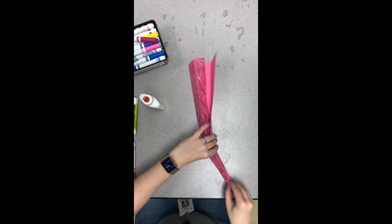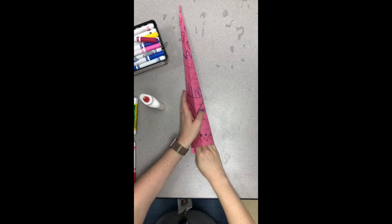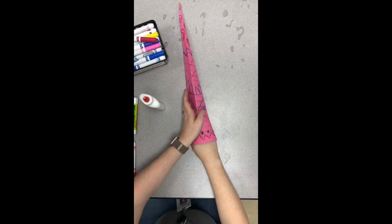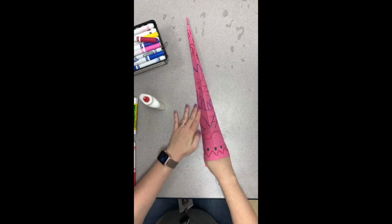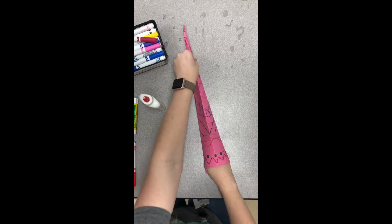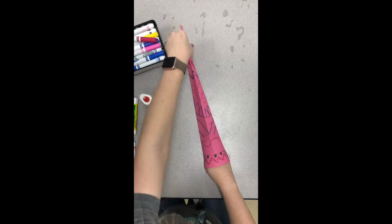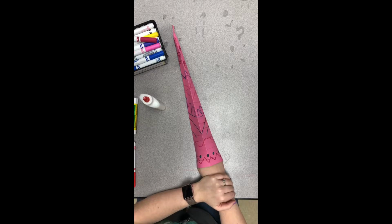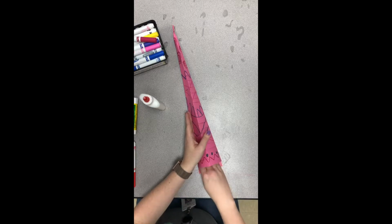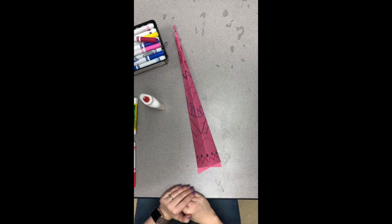Now I'm going to take my other flap, fold it over on top, and start to press it down. I like to flip him over so that he's sitting upright on the table. I can actually stick my hand inside to press down, and I can push his sides a little bit. It will take a minute for the glue to set. So what I want you to do is sit here and count to at least 30 before you try and move him. Okay, so go ahead and count on your own.